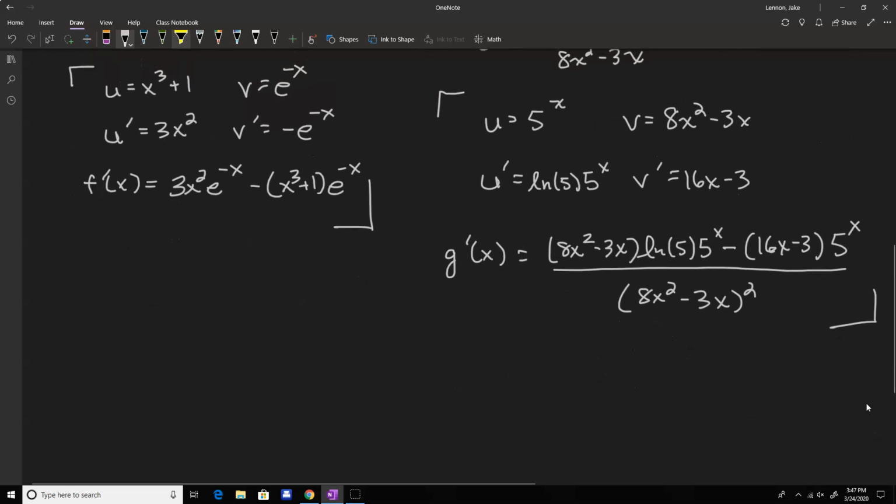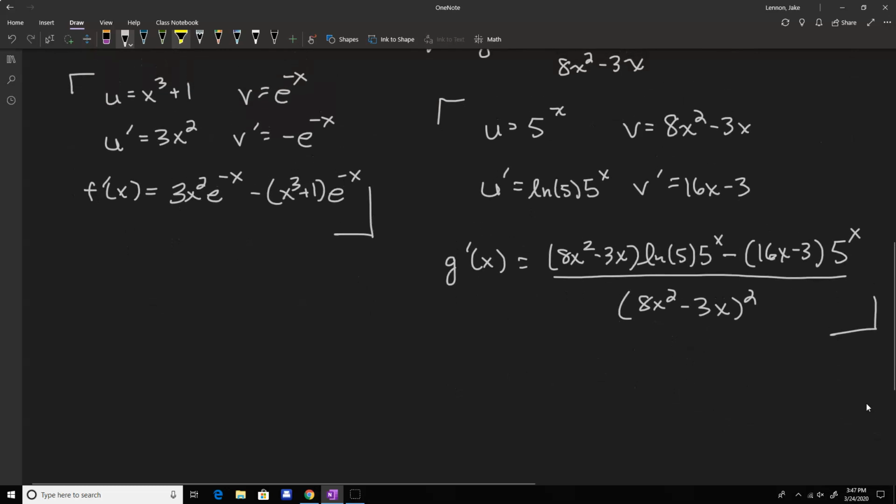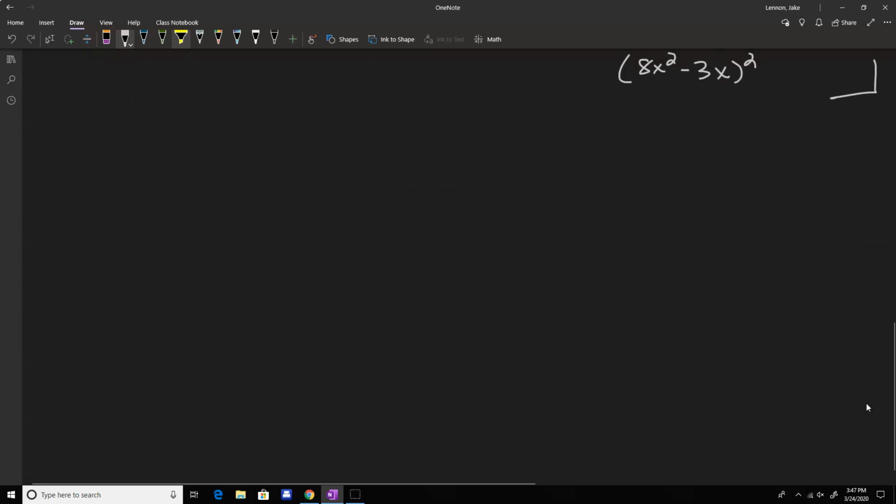Okay, so again, these formulas are kind of all about the setup, remembering your basic formulas, and then just kind of plug and chug with the formulas. So let's look at one last example. Let me start this on a new page because I want to do it in 2 ways to show that sometimes you can use algebra to rewrite something and use the product rule rather than the quotient rule. So let's look at this example.